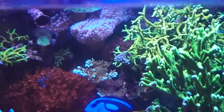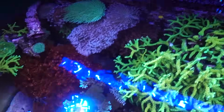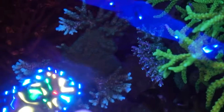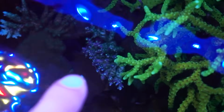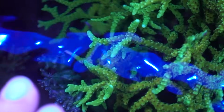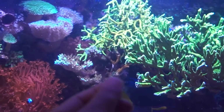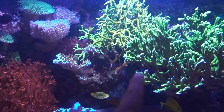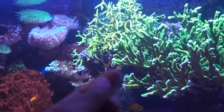Since we're talking about SPS, of course, we also gotta touch on these guys right here. Let me zoom in. That is Bill Murray, also from Box Reef, the local reefer. He hooked me up, as well as this guy right here. This is actually interesting. This is Goth Bonsai. All the Goth Bonsai died back from this tank during the nutrient crash, was it early last year? However, there must have been a little bit of remnants of a couple polyps on the rock, right? I didn't plant any new frag there. It just grew from those little remnants.